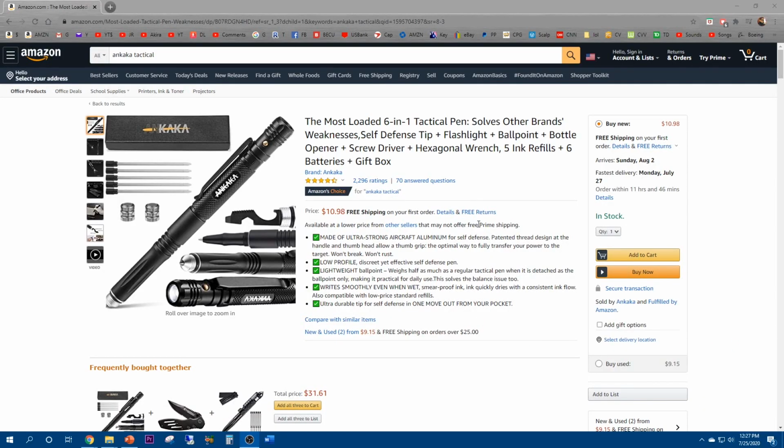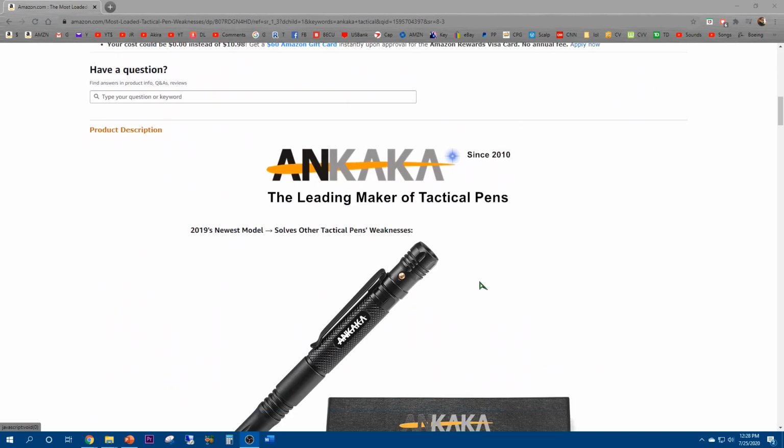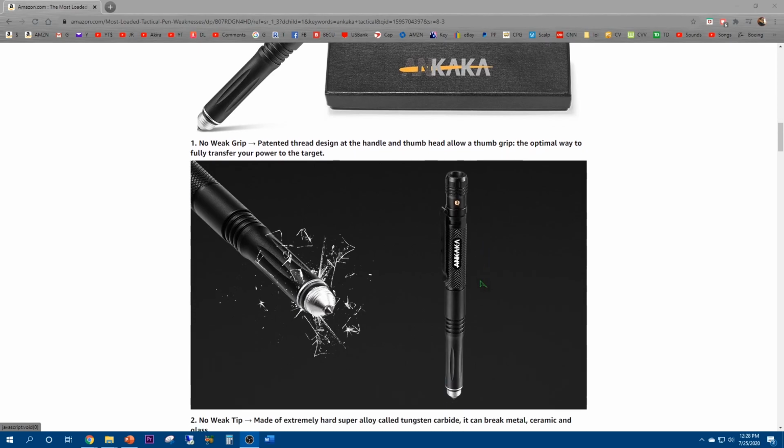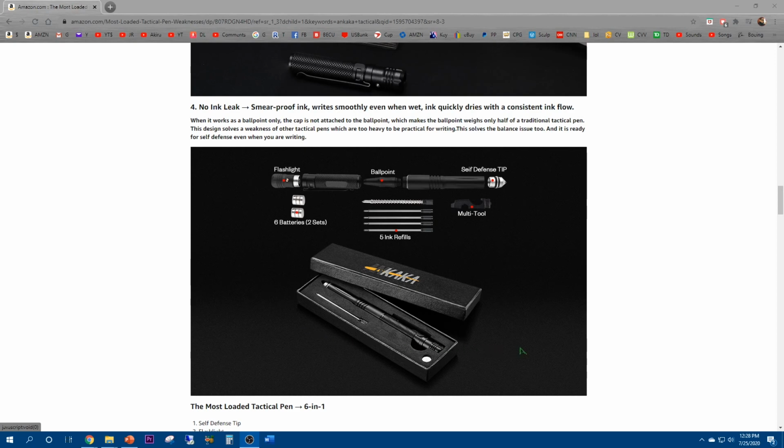Oh my goodness, guys. Look at this astonishing Ankaka Tactical Pen. It retails for only $10.98 with free shipping. Look at all these great reviews. Wow. It's made of ultra strong aircraft aluminum. Low profile, lightweight, I believe only 3 ounces. Writes smoothly with plenty of refillable ink. And it's ultra durable for self-defense. Includes even a tungsten tip window breaker. So for further details, check out their Amazon page. And this is a breakdown for what this whole set includes. Can't wait to unbox it.